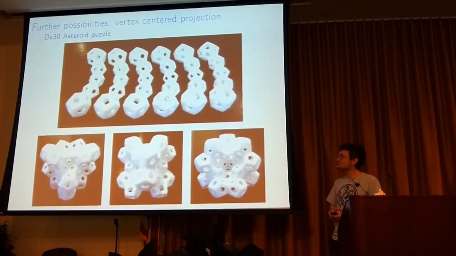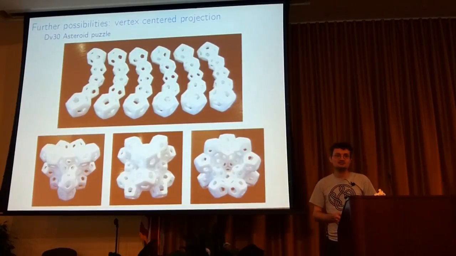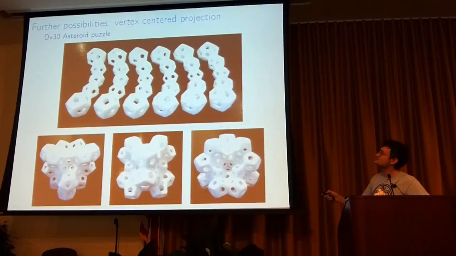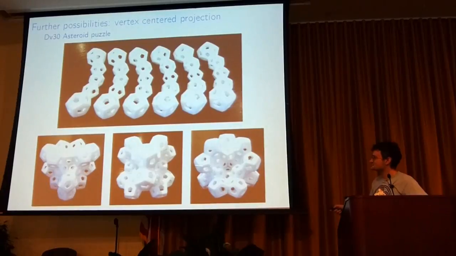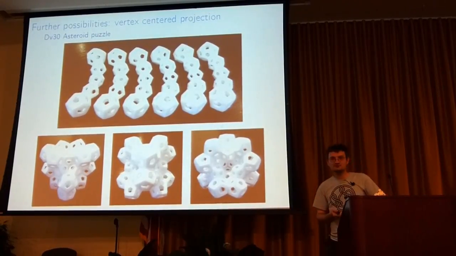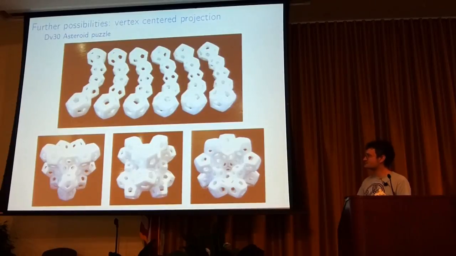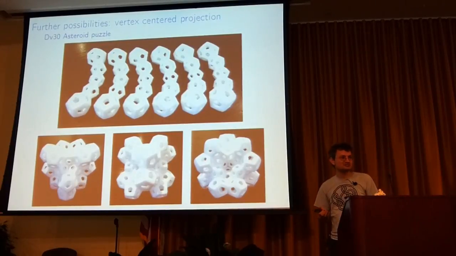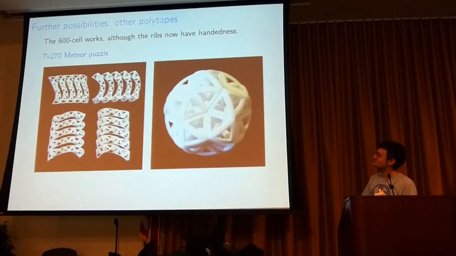What are the other possibilities? What else can you do with this? Well, we can try vertex-centered instead of cell-centered. This is the DV-30 asteroid. V because it's vertex-centered. And these six pieces, with five dodecahedra each, come together to build this object here. As I said before, the vertex-centered has tetrahedral symmetry, which is a lot less possibilities for putting things together. And as far as we're aware, this is the only thing that this makes. It's a little disappointing. We'd love to be proven wrong finding more in there.